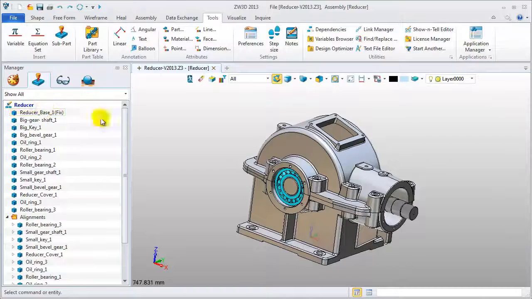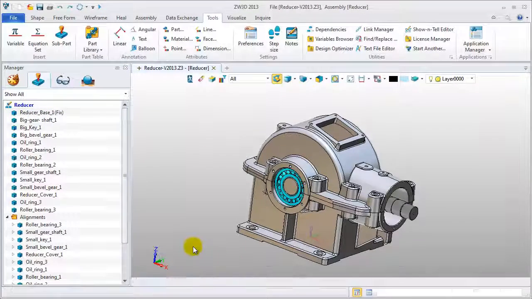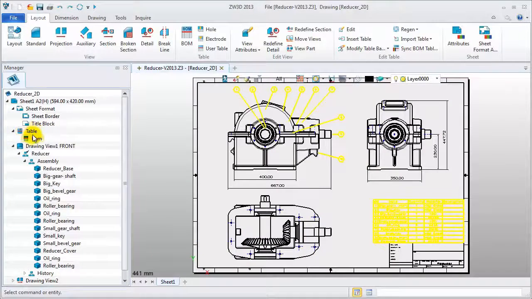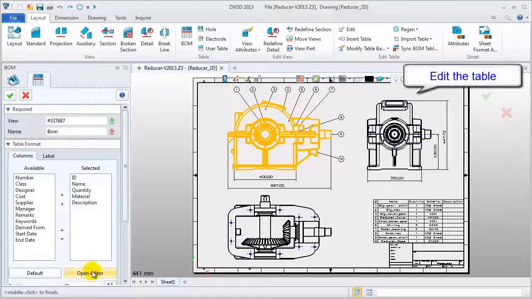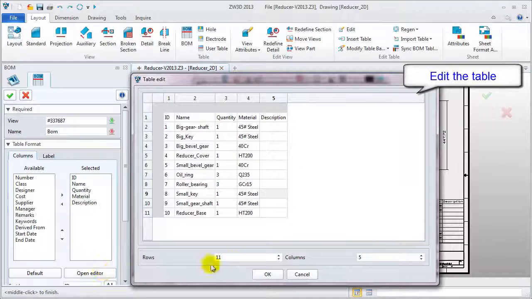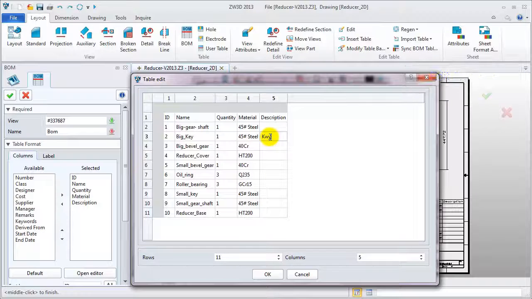Return to assembly line and go into 2D sheet. Edit the table. Click Open Editor. Here, we can edit or add these attributes. For example, add description for big key part.